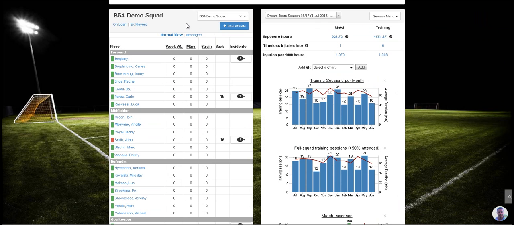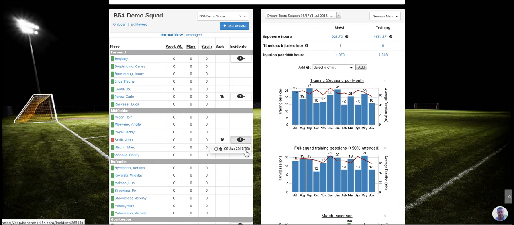Back is when is this player due back, i.e. in how many days is the estimated return to training date. So in this case his estimated return to training is 16 days, John Smith's also 16 days. Incidents is essentially injuries or illness, and you can see John Smith here, he's got 1. We'll click on it and we can see it's a training, that's the icon for training, and that's the icon for injury. It started on the 6th of June, currently is 63 days into the injury.